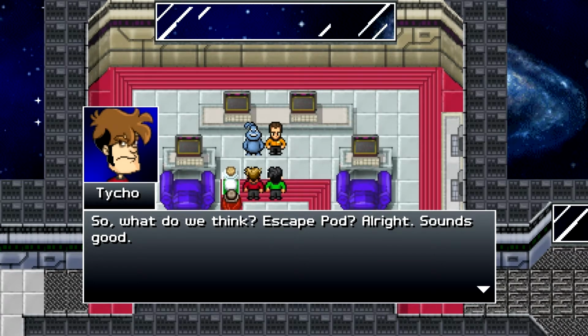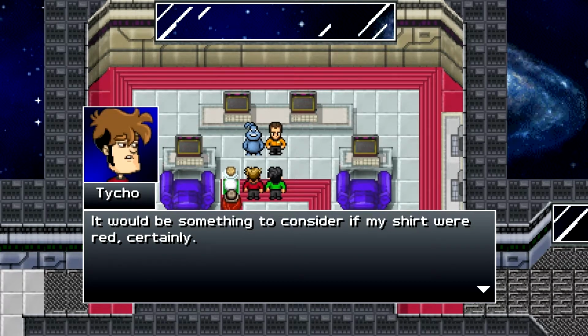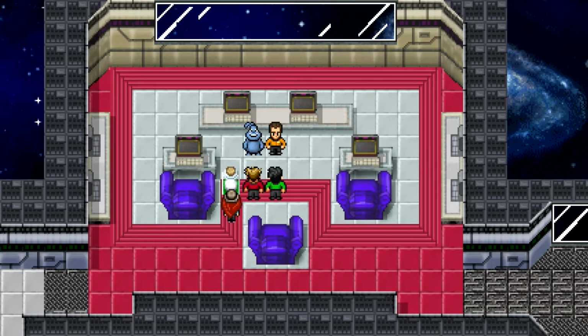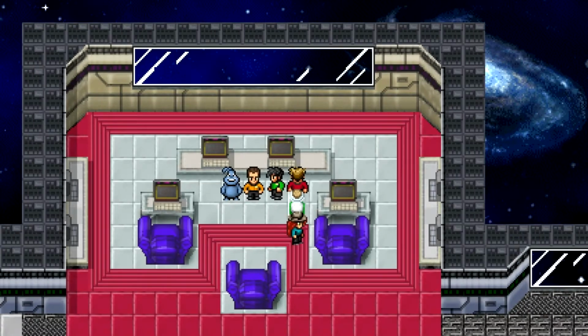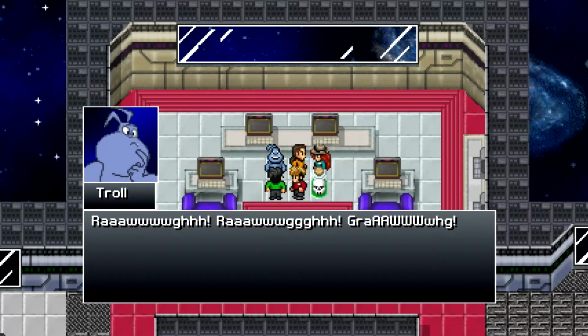So, what do we think? Escape pod? Alright, sounds good. Aren't you worried about your red shirt? It would be something to consider if my shirt were red, certainly. As it stands, we need not concern ourselves with this magenta shirt. Surely it is now magenta. How you doing, Captain? They don't train you for this at the academy. Well, except the one time. Is this the Kobayashi Maru?